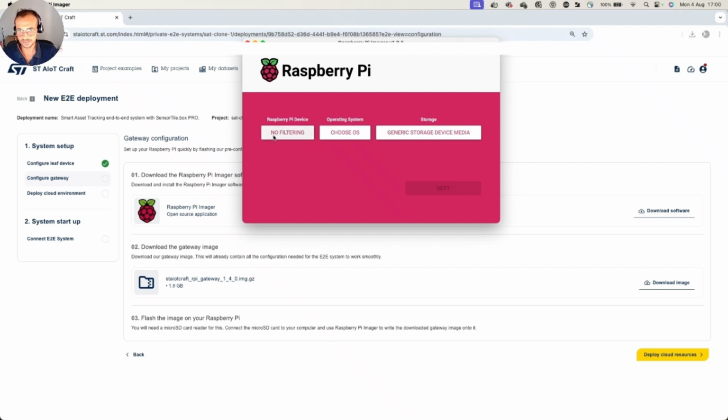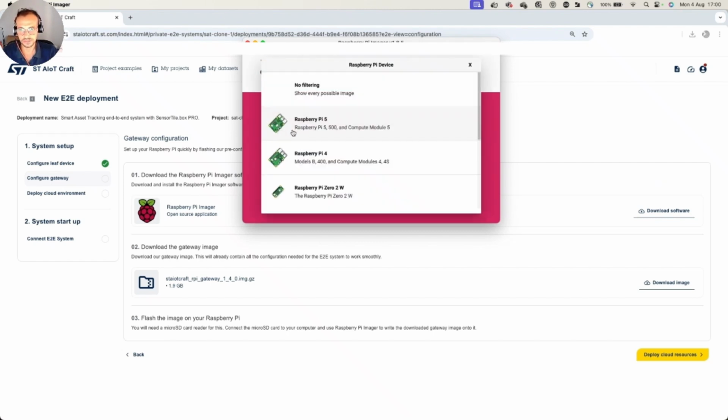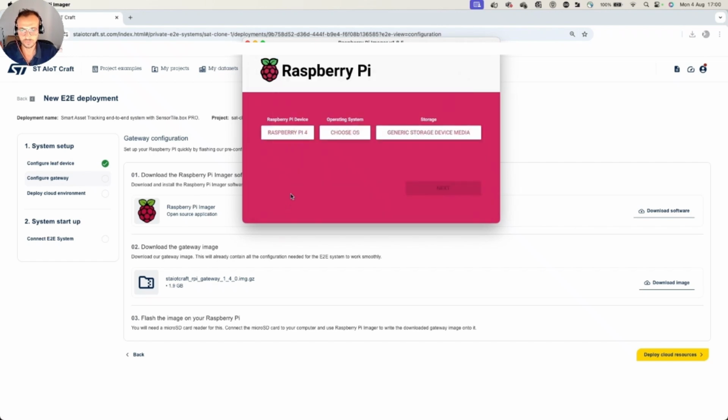So let's select from the imager tool the platform that we want to flash. In my case, I have here with me a Raspberry Pi 4. Let's select the OS. In our case, it is a custom image that I downloaded.